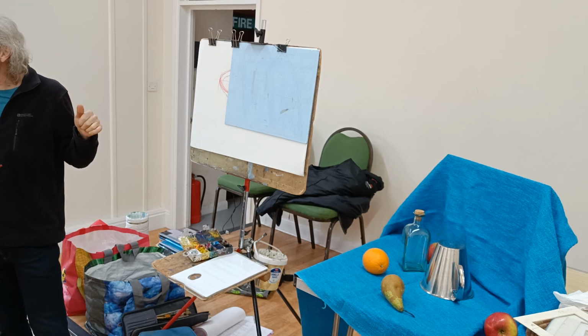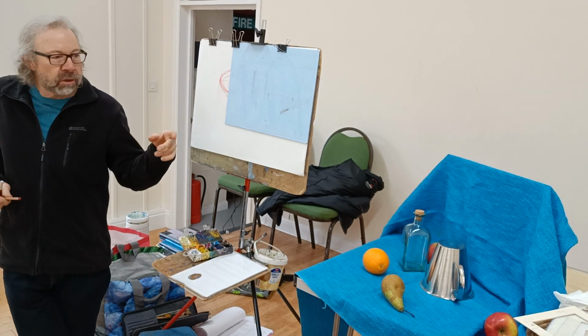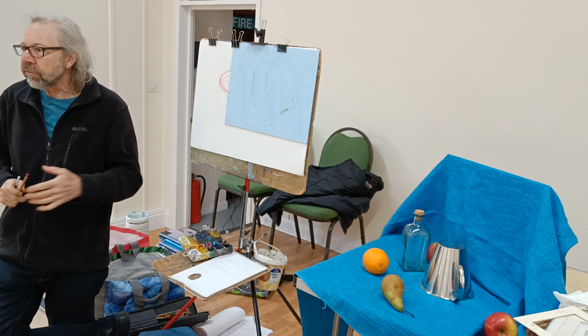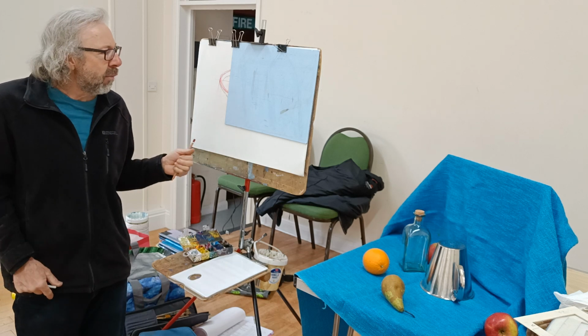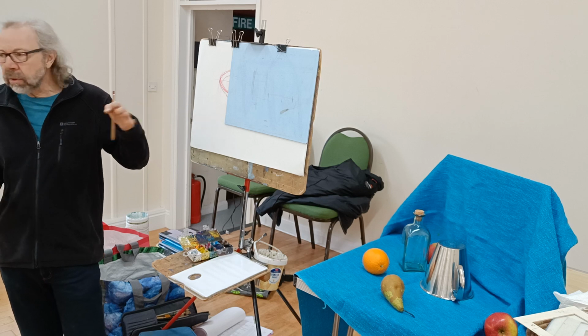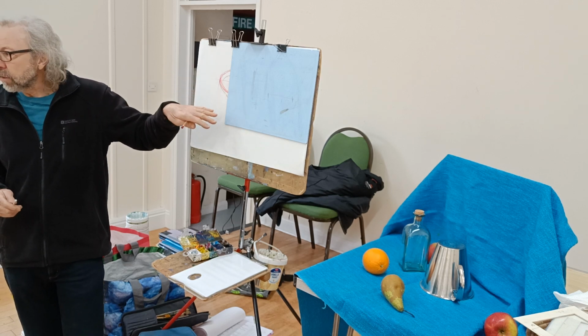Last week I talked a little bit about drawing skills. This month's project is still life, so if you fancy coming to still life, that'd be nice to see. Quite a few people brought things in, which is great. So last week I talked a little bit about drawing, and I'm just going to do a little bit more on the drawing theme, and then start some painting.